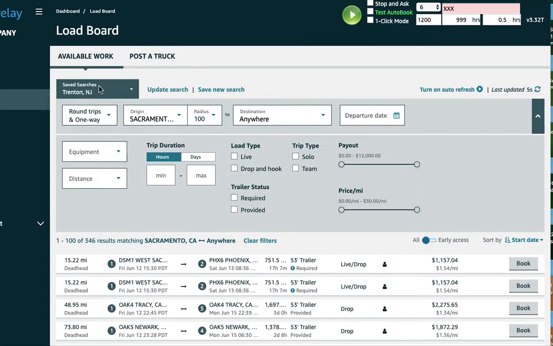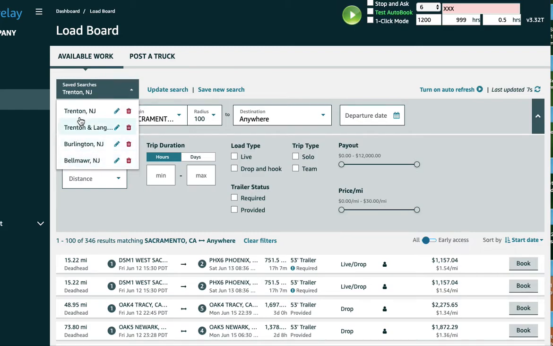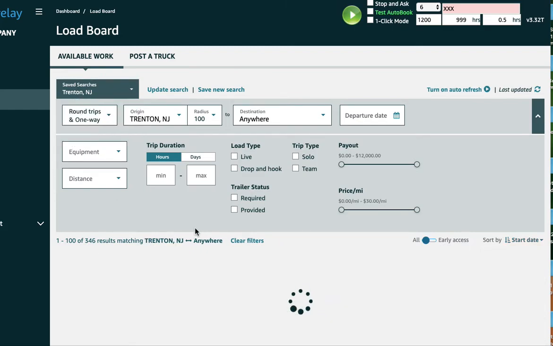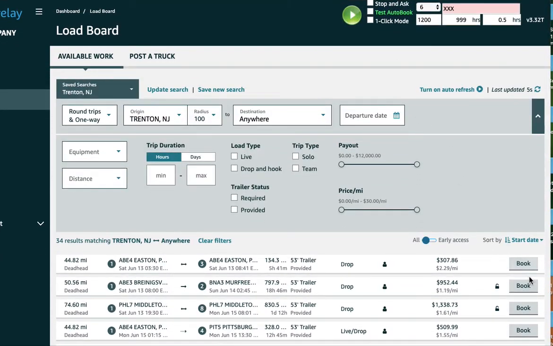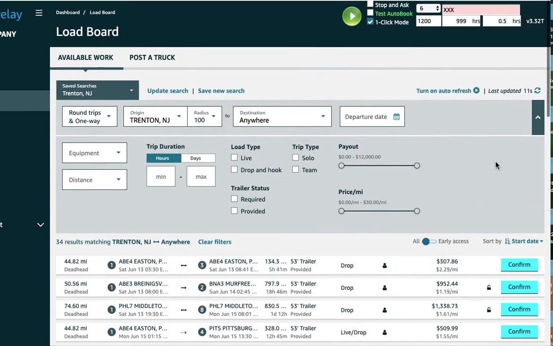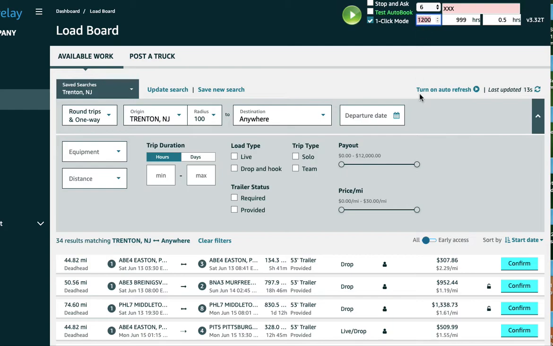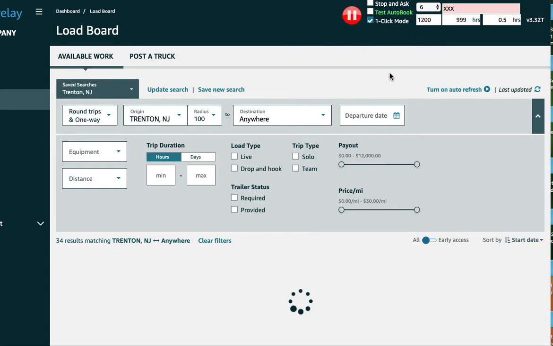But let's just look at a different place here. Let's just look at this one, for example. Okay. One-click mode changes the book button into a confirm button. So you can just do one-click mode and then hit run.